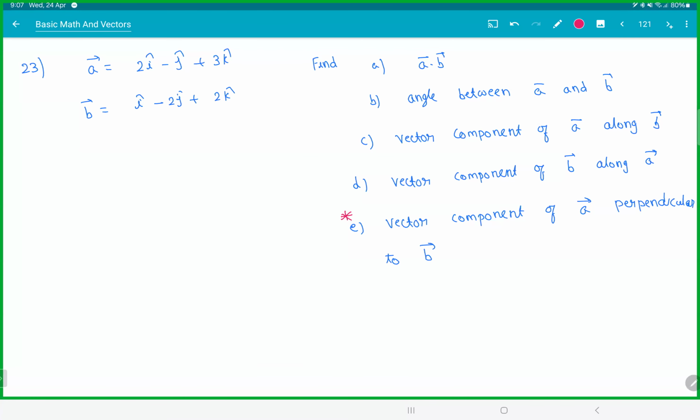This would be a good one. And find A bar dot product 2A bar minus B bar. Let's get all of them. Actually, I can do it like this: A bar plus B bar dot product 2A bar minus B bar. Let's get all the six questions. Straightforward formula substitution.